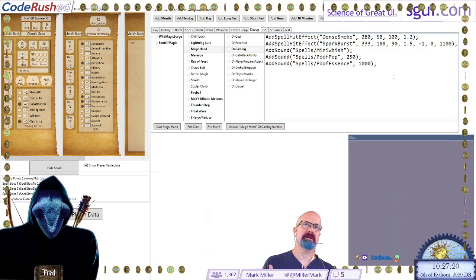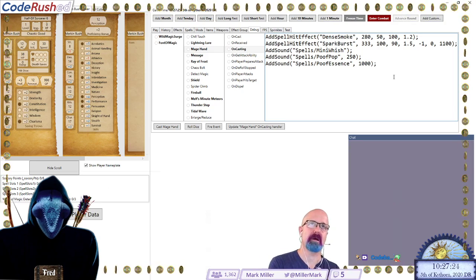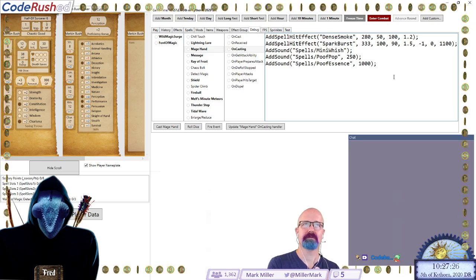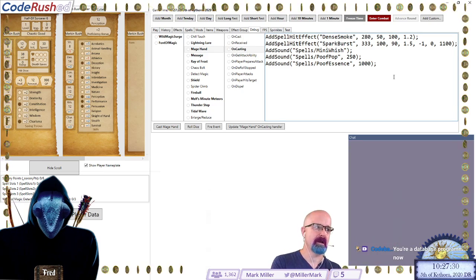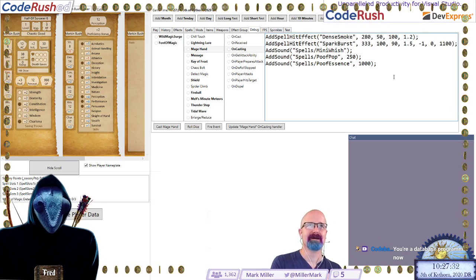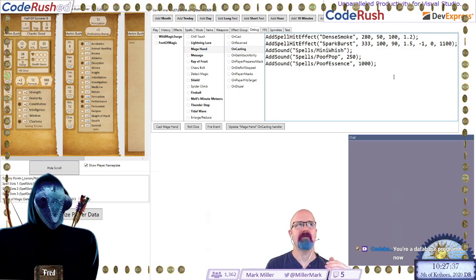If we have the ability to save, we get to a point where we're going to have syntax highlighting on it. I'm not promising that yet, but certainly my intent is to get there. I'm a database programmer now. You're right. Absolutely. We are going to take this to a new level right here.